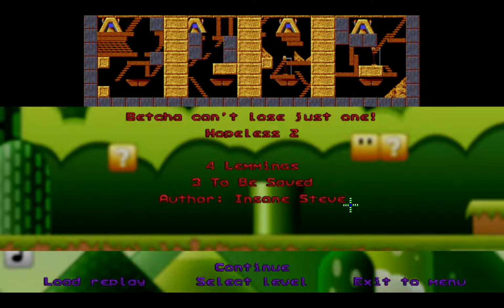Okay, now Hopeless 2. Betcha can lose just one. So it's a repeat of it. But here you're required to save all but one. Yeah, rather than just one. Okay, and yeah, I think it is clear that the one in which you need to save one, that's the version that made it into Revenge of the Lemmings. Not the one where you need to save three of them.